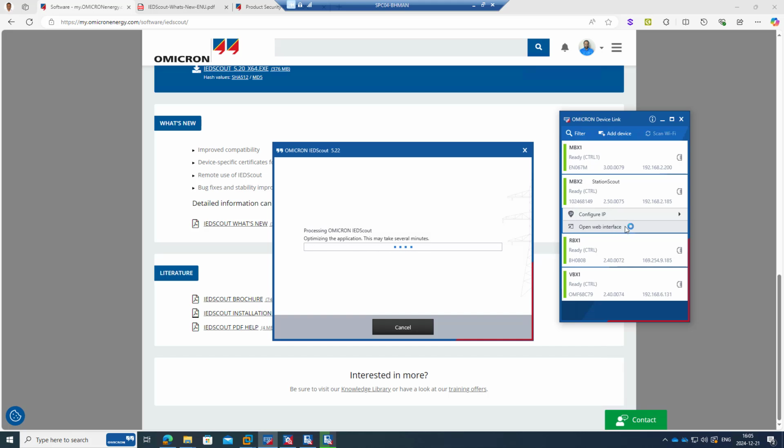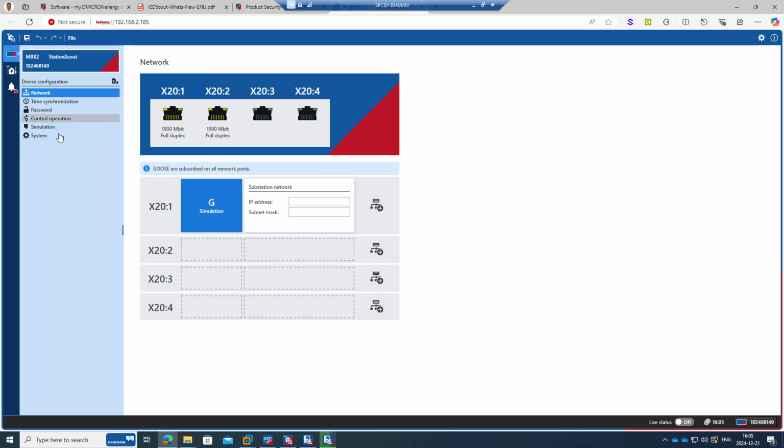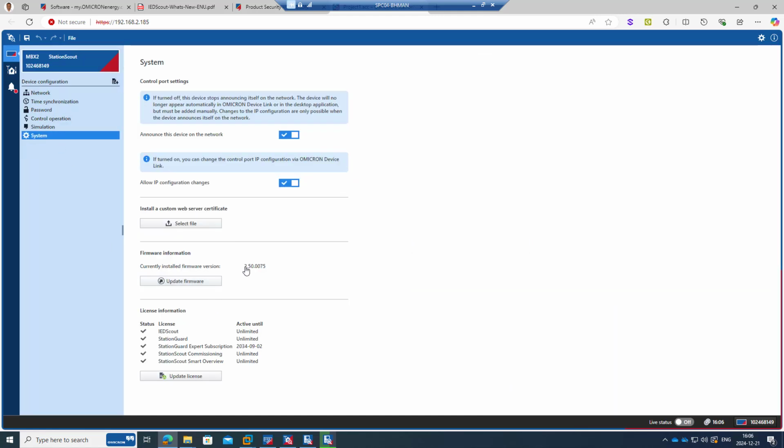You'll be able to use the browser to access the StationScout features. Here you can see the MBX2 has already been opened with the web server connection. I can go to the device configuration system. Here you can see the previously installed firmware.